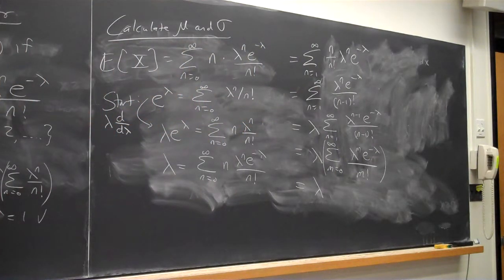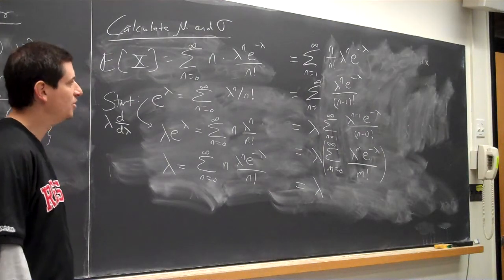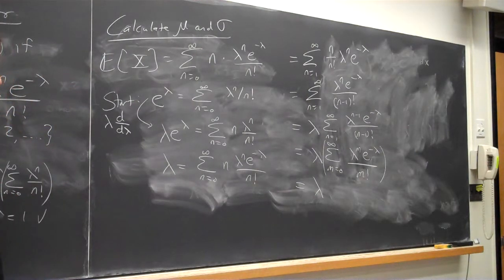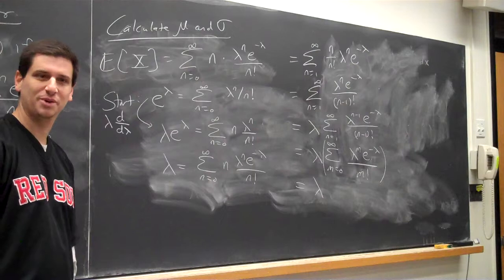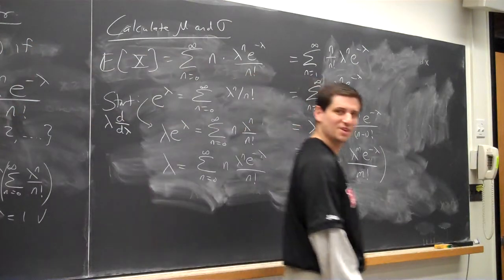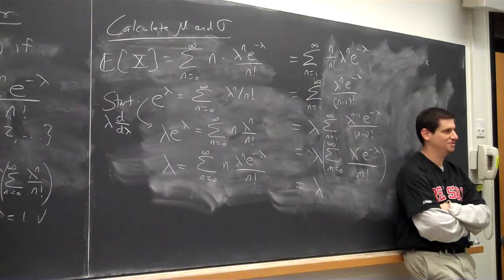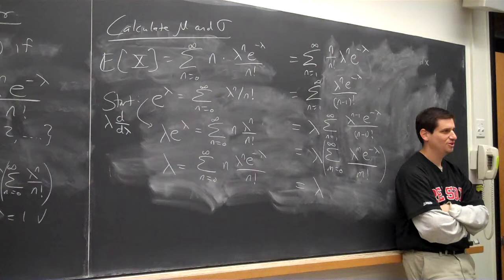So now, we have a choice. What's the choice? What do we have to do next? Variance. Which calculation do you want to do for variance? So this is a great opportunity to talk about algebra. Which one do you want to do? So we have two choices, right? Choose wisely.